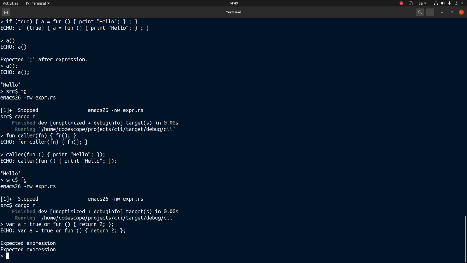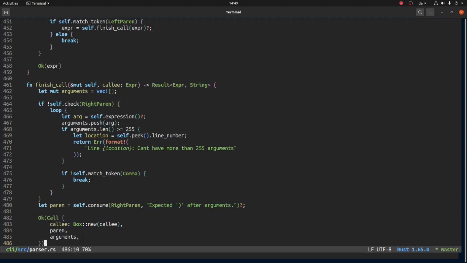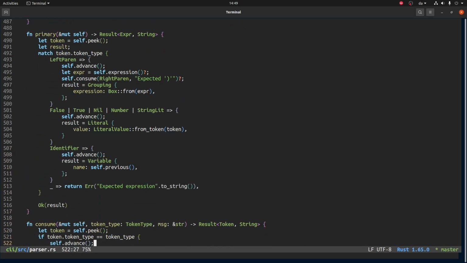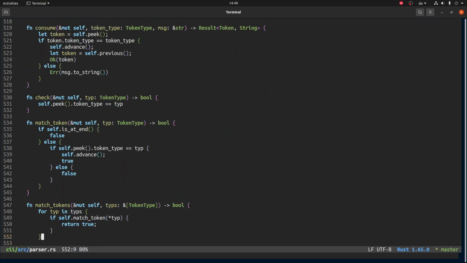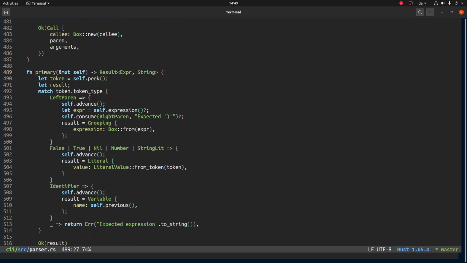I mean, let's assume that it's okay for now where we placed it. But what would happen? Could we get it to work? I'm imagining that we have to put it down here into primary.